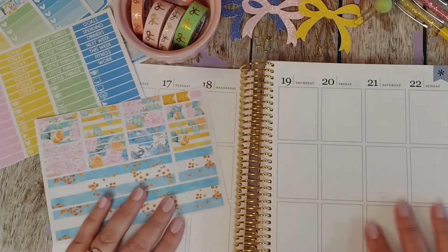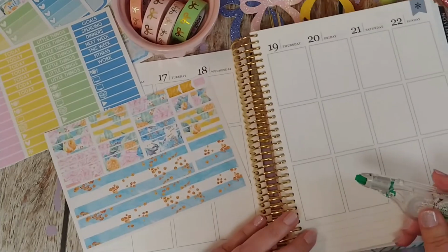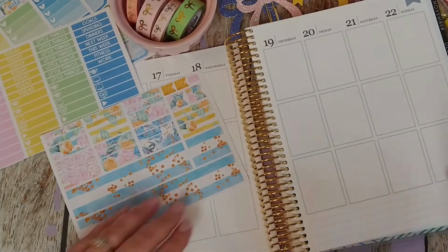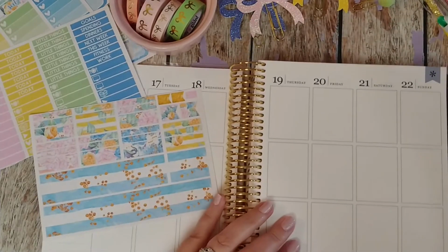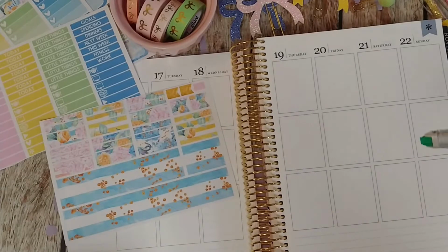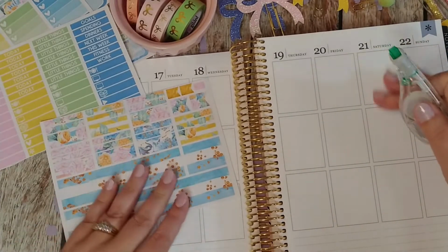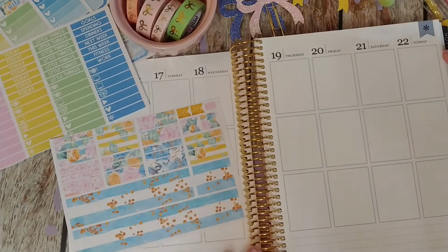These are really light, so I'll speed you through this part. I'm going to white out the bottom, the dates and those corner flags up there. And I'm just going to go ahead and start laying down the washi strips at the bottom. I will do the flag, the banner for the weekend, and I'll do the dates as well at this point.